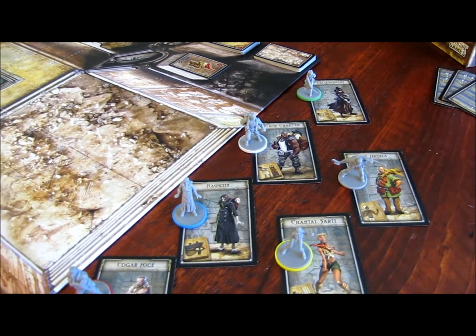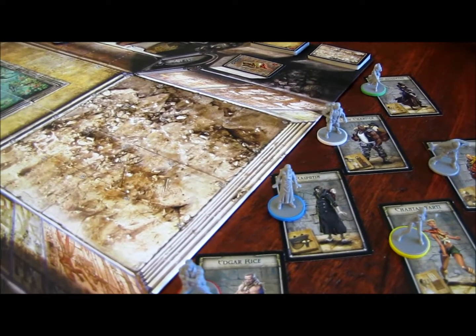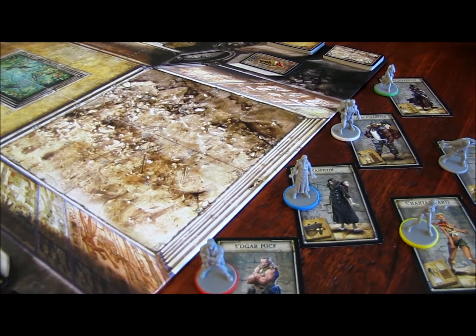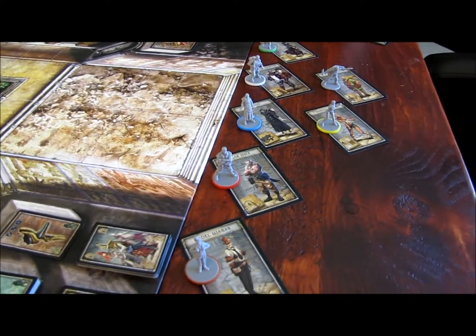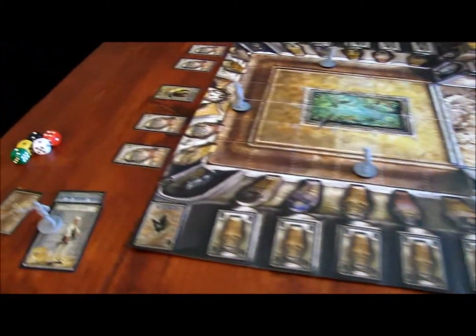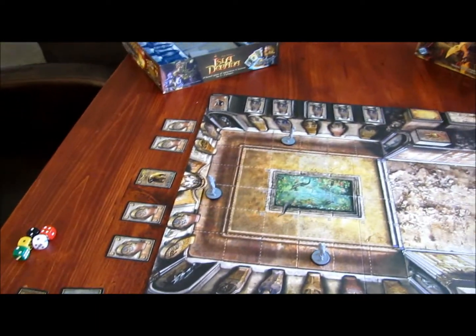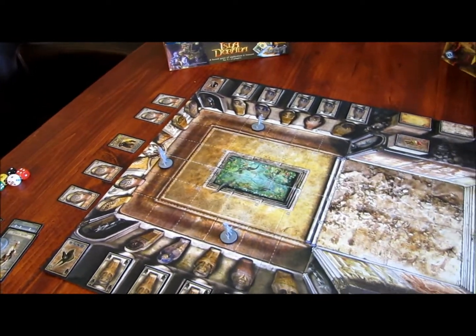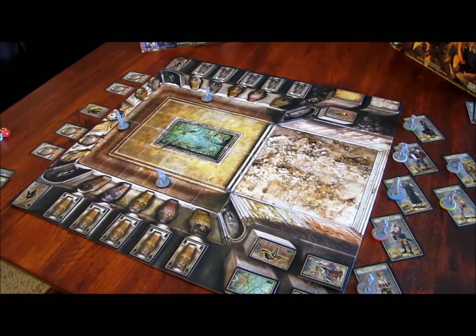But this is a 2 to 6 player game designed by Frederick Henry and Guillaume Blossier, I think is how you say it. Again, apologize if I slaughter them. It is a press your luck, run through a dungeon, or in this case a temple, get as much treasure as you can and get out. But it's done in a little bit of a different way, and it's very interesting.